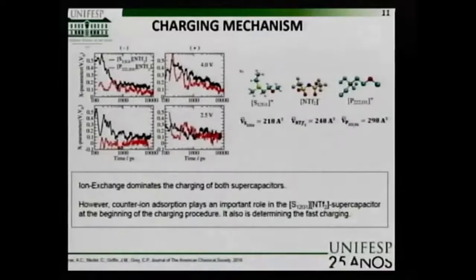And it is also an effect of the small volume of the sulfonium cation in comparison with the anion and the phosphonium cation. When the anion leaves the pore of the electrode, we have a larger free volume for the sulfonium cation than for the phosphonium cation, and that's why we have more cations inside the electrode in the supercapacitor with the sulfonium electrolyte than in the supercapacitor with the phosphonium electrolyte.